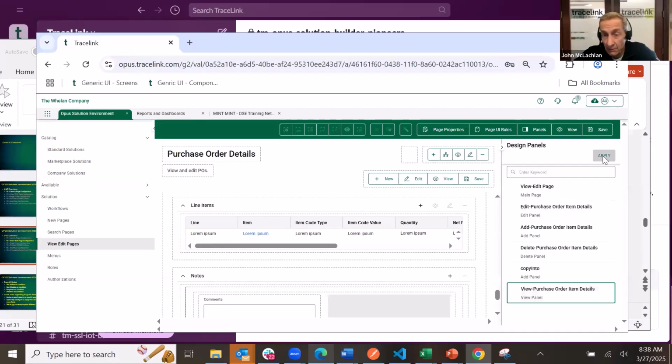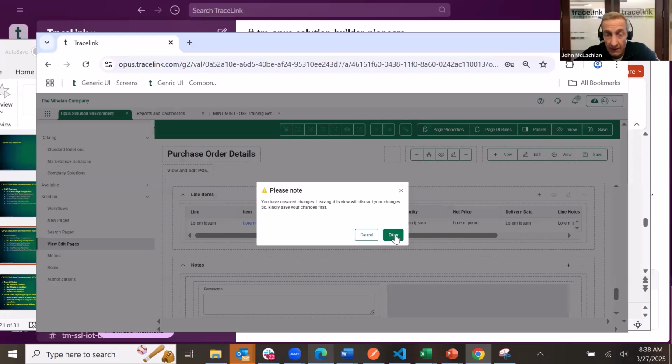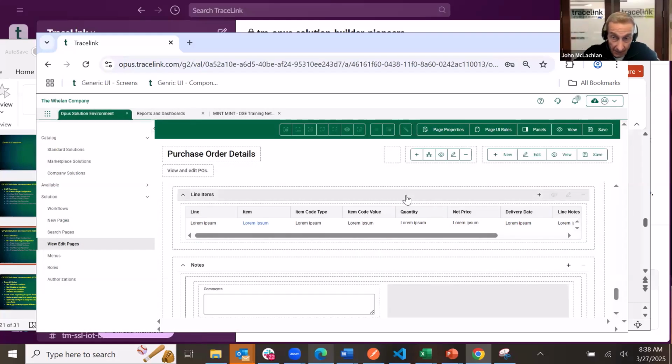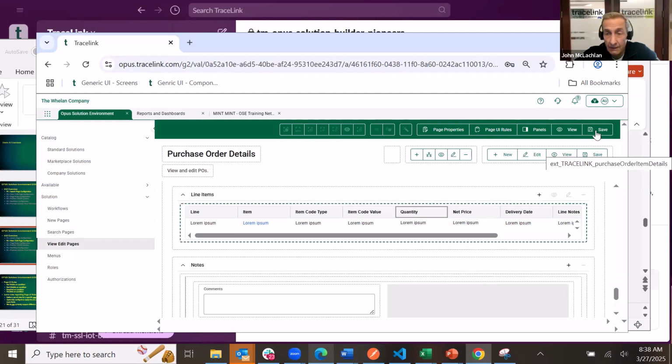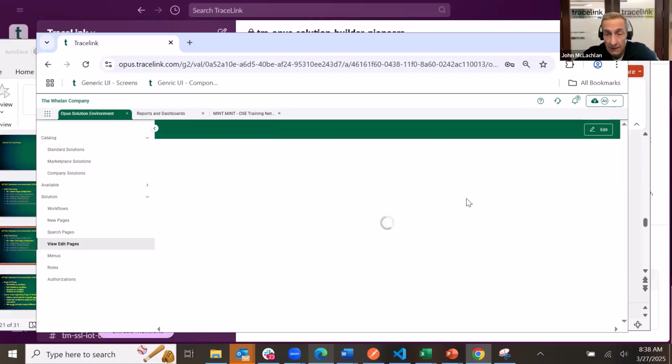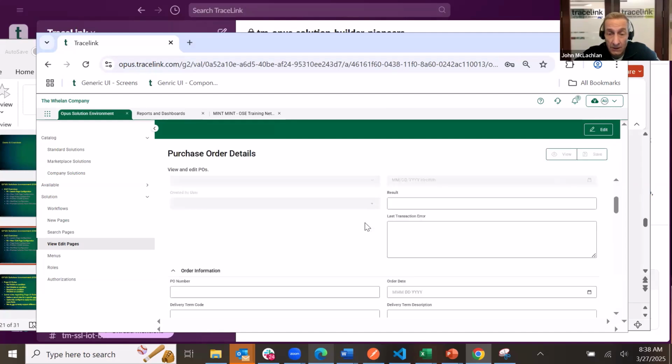If I select that, say apply, I was afraid of that. Since I made changes, it basically makes you either save it or discard. And really the only way, I'll just save it. The only way to discard, if you recall, is to go back to the search page for view edit page. So once we save, the flow here is we'll go back into consumer mode or view mode so that we can see our changes.